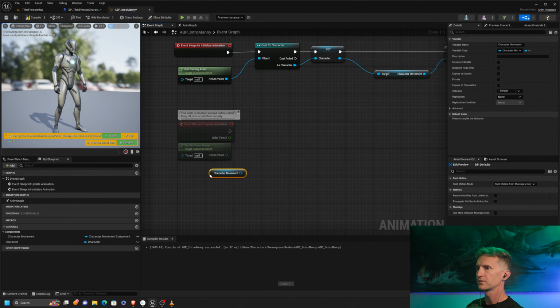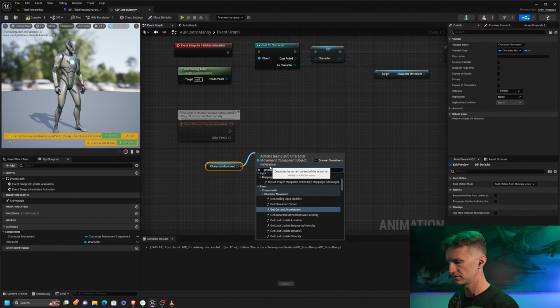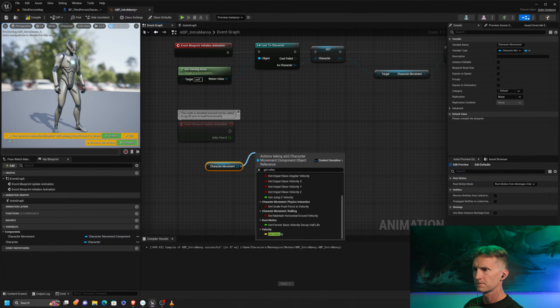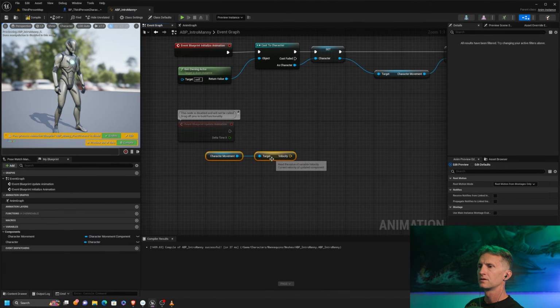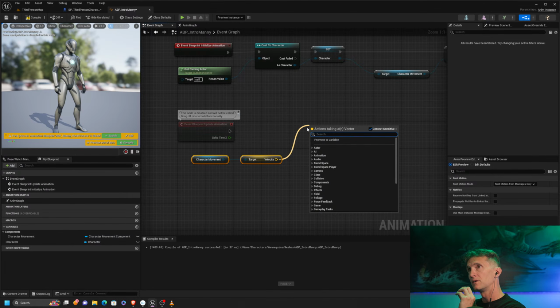So from here, let me just delete this because this is just in the way. What we're going to do is I'm going to get the acceleration. Nah, I'm not going to do that. Let's just get the velocity. Let's just start with velocity. That'll be easier. Let's just get our velocity right here. And I am going to take this information, and what I'm going to do is get basically the length of that.